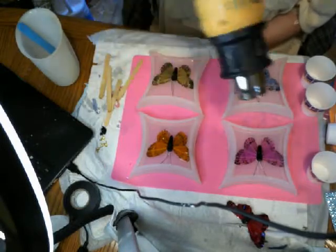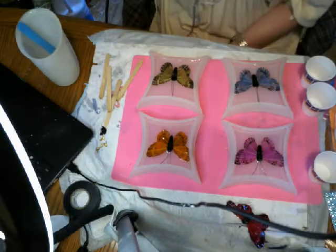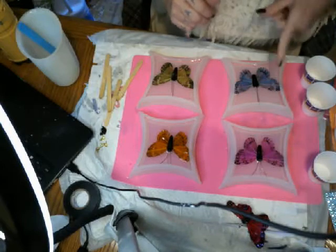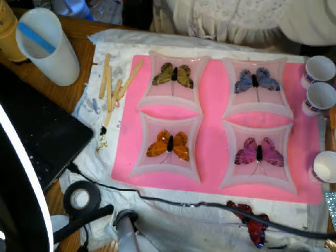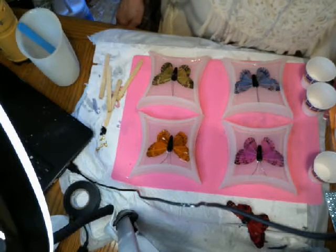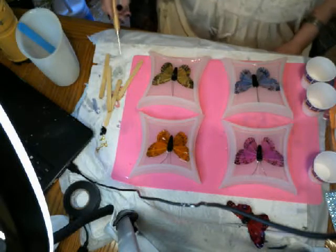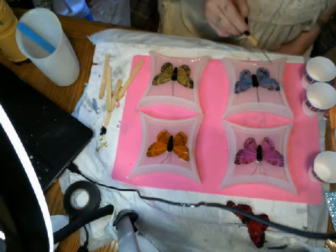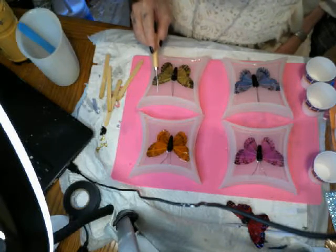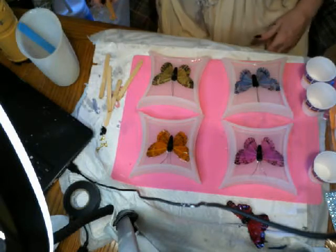There we go. Alright. Didn't melt a wing. Hey, there's something in there. I don't even know where my little skewer is. Oh, shoot. I'll just use this. There's something right there. Thank you. Okay. Here's a little piece. I don't see anything in there. Oh, wow. Here's a hair. Okay.